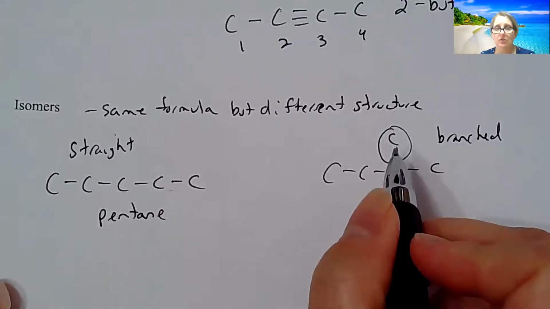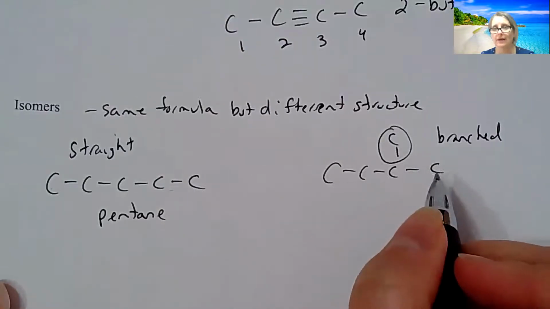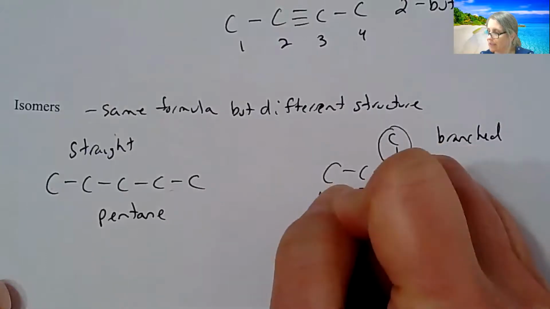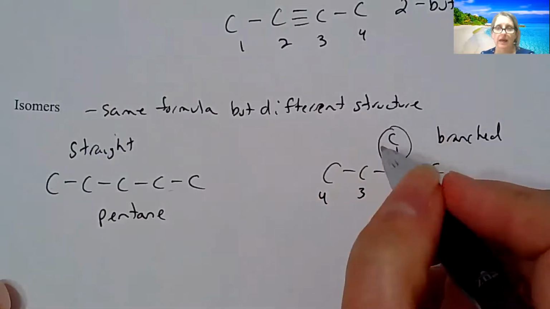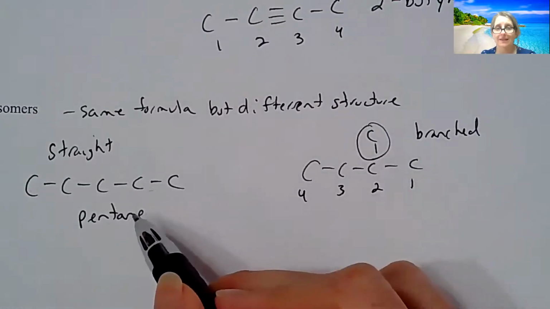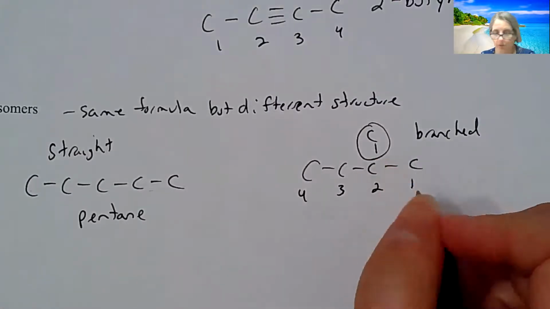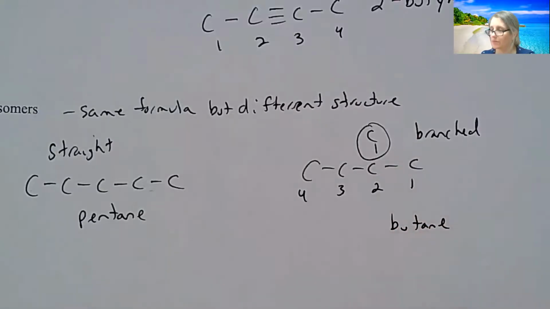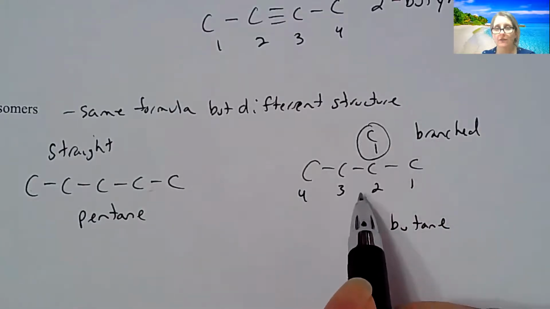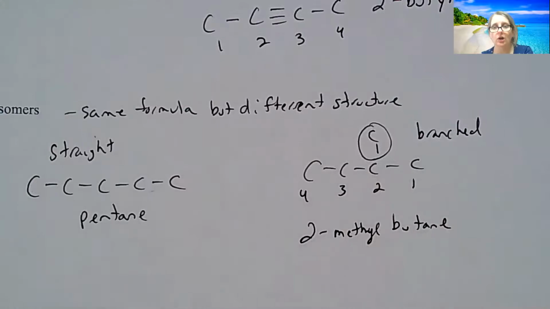So where that branch is located is where I'm going to start the numbering process. So I'm not going to start numbering from left to right. I'm going to start over here on the right. So it is off of what we call the 2nd carbon. And with a branch, I'm going to use a -yl to do a naming system for the branch. So this is not pentane. This is 1, 2, 3, 4. So I have 4 of them. So 4 is going to be butane at the end. But I have to tell the reader that I have a branch off of the 2nd carbon. Well, the 2nd carbon, this is a methyl group because I have 1 carbon off of that. So that is what we call a 2-methylbutane.